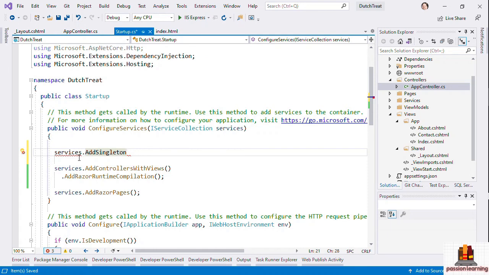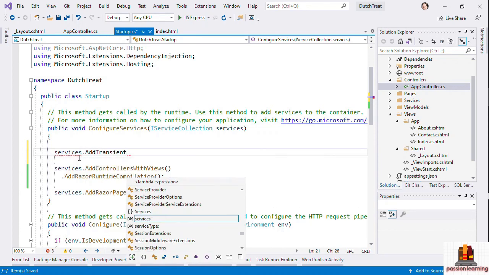There's singleton. And that's when you want to add a single instance that's reused over and over and over again. This is important for things that have shared state, which for the most part you should avoid, or for things that are expensive to construct. Another level of this is AddScoped. And practically what scoped means is that within what they call the request scope, so within a single request, you're going to get the same version of the object every time. This is going to be important when we look at database access later.